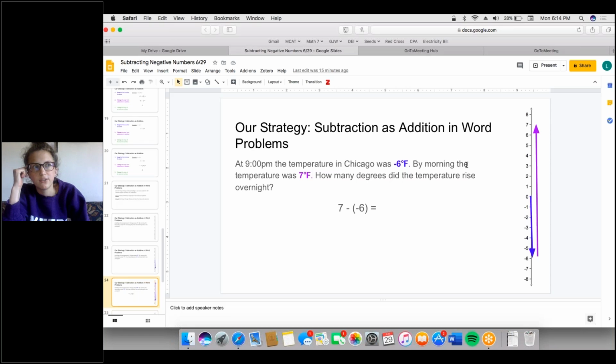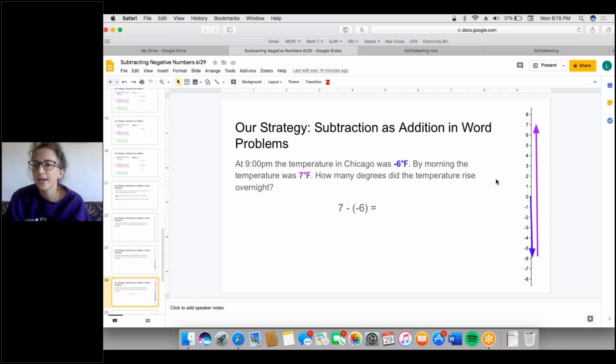I just said the word difference, which signals an alarm in our head that difference tells us to subtract. So that means this is a subtraction problem. I'm going to show us how to solve this in terms of a subtraction problem. But right now you could see maybe how I could solve this on just a number line. And what I'm saying is on this number line, my purple arrow represents how many degrees the temperature rose overnight. So you could draw a number line from this problem and count how long my purple arrow is.